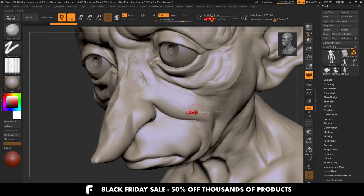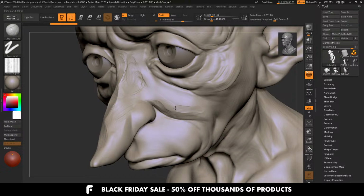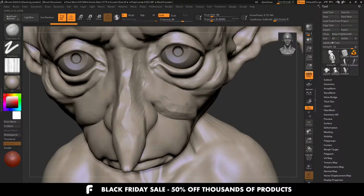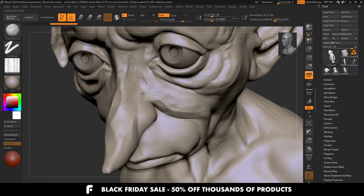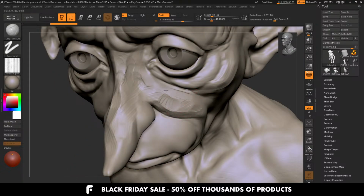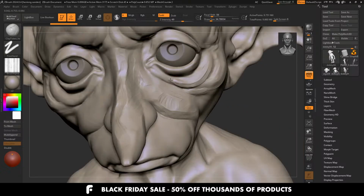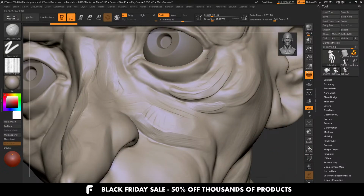I'm trying to be a bit deliberate with the strokes, really trying to make them nice and clean. I'm not just doing random crap. I'm trying to make good clean shapes, and I'm trying to make this nice and planar. I think that's important if you're doing something a bit edgy: you need to make it edgy. You can't just make it have brushstrokes, because brushstrokes by themselves aren't really cool. What's cool is when you have a character that feels expressive. Brushstrokes by themselves are not going to do anything.